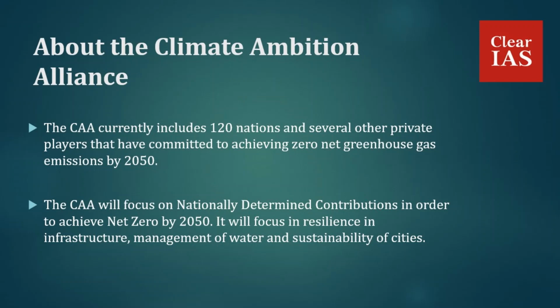The pledges must include a clear net zero target date, not later than 2050. They must also begin immediately and include interim targets. Much like the Paris Agreement, the criteria are designed to strengthen over time, but they begin at a level that reflects current best practices. So that is all about the Race to Zero campaign and Climate Ambition Alliance.